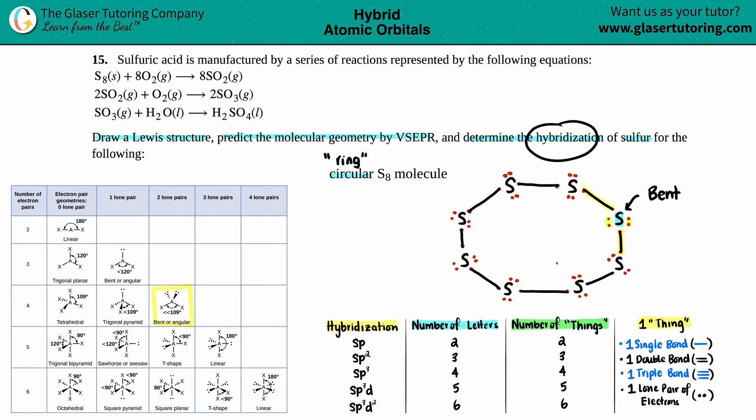And now we just have to go through the hybridization. Well, there's a total of five hybridizations and they all correspond to how many letters there are, right? SP2 means that I have one S and two P's because of P squared. That's a total of three letters. If I look down at SP3D, I have one S, three P's and one D. So that's a total of five letters. The number of letters represents the number of things that's going on around that atom. And one thing is either one single bond, one double bond, a triple bond, or one lone pair of electrons. So two electrons.